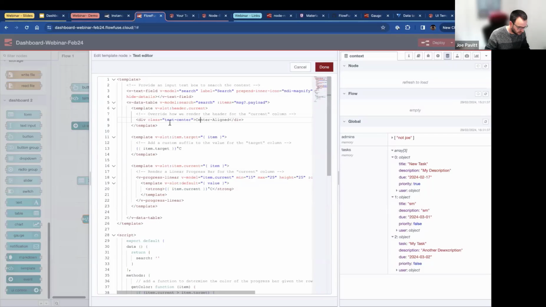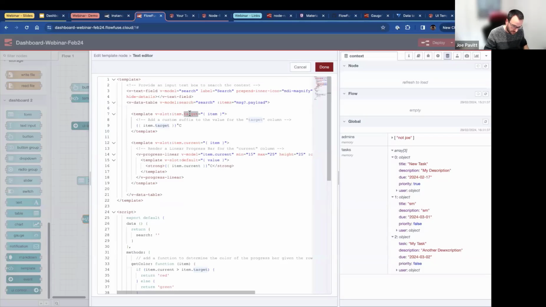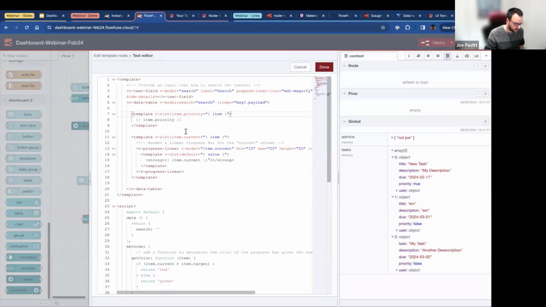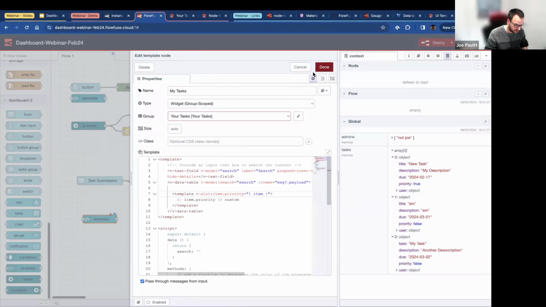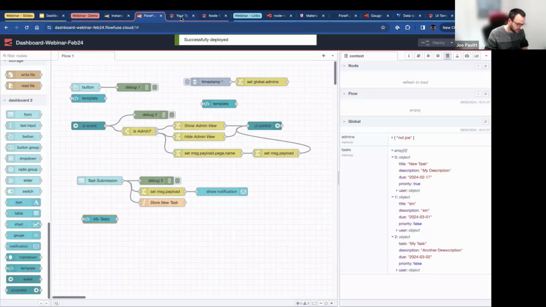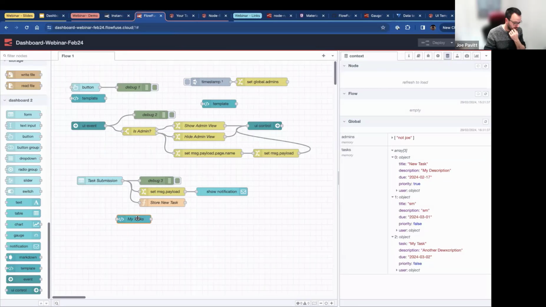So let's work out quickly. We don't need to change any of our headers, so we're not going to worry about that. We are going to change item.priority. And item is just the row. So item.priority right now, if I rendered that inside it, I don't need to do a degree symbol because we're not worried about that. Item.priority right now is, if I just put the word custom just to prove that this is actually running something custom in your tasks, deploy. In my tasks, I have no data. Excellent. I forgot about that part.